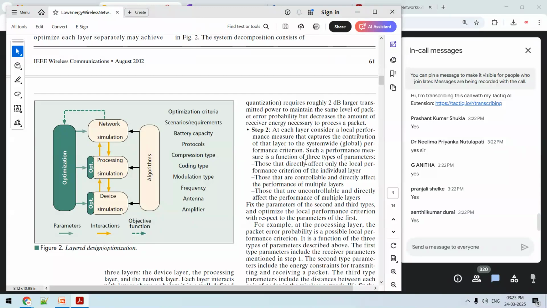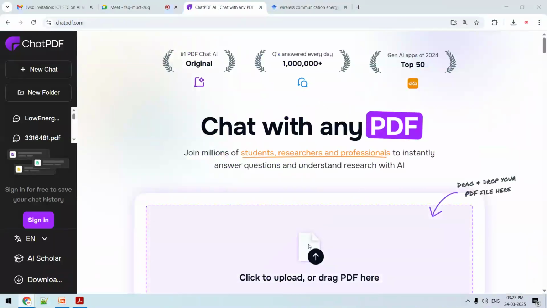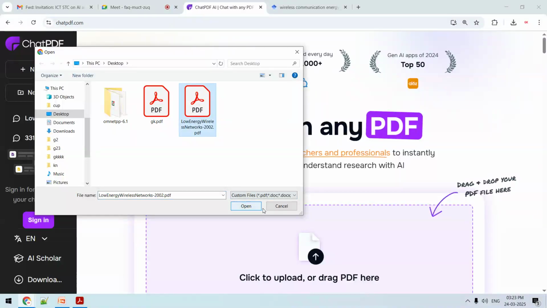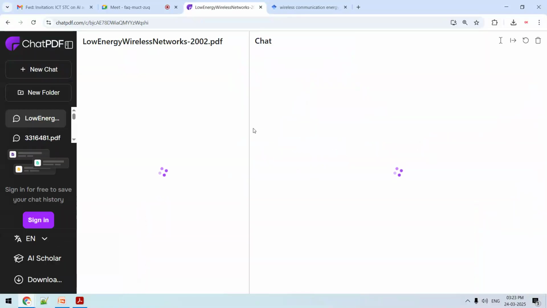And after creating the diagram in MS Word, as we are not graphic designers or multimedia designers, that particular image may not look professional in visualization. Now I want to use an artificial intelligence based tool to recreate this diagram. So what I will do is simply upload this paper on ChatPDF. On chatpdf.com I will upload this particular paper, and as soon as I upload it, it will be visible here. So you can see that this is the paper.